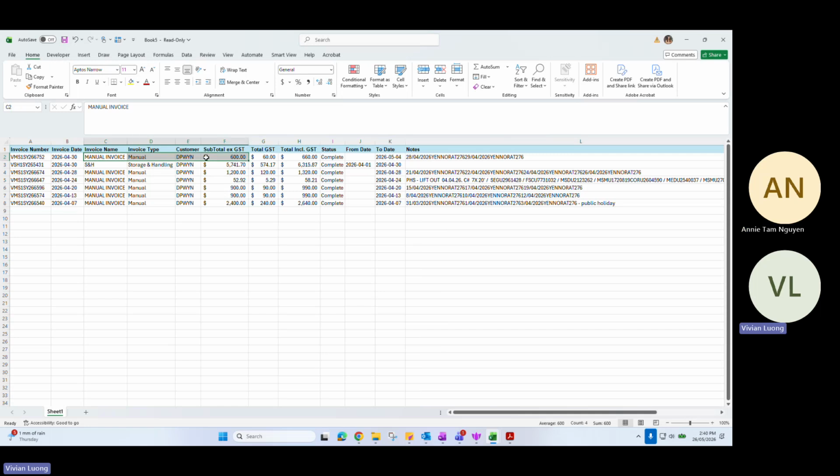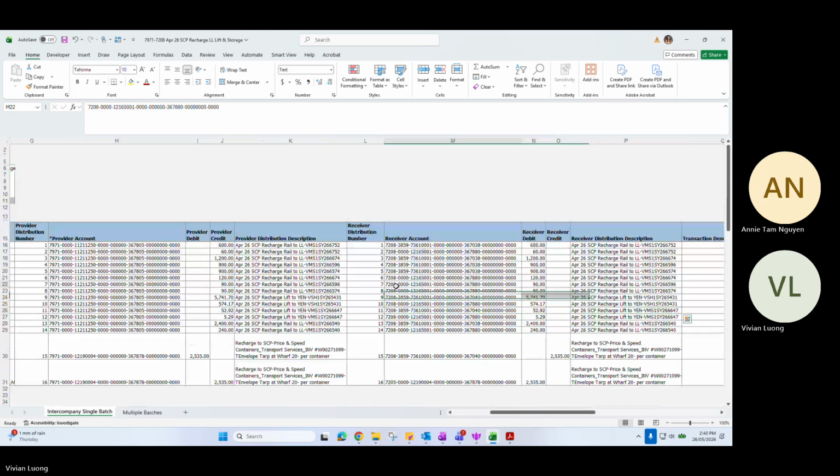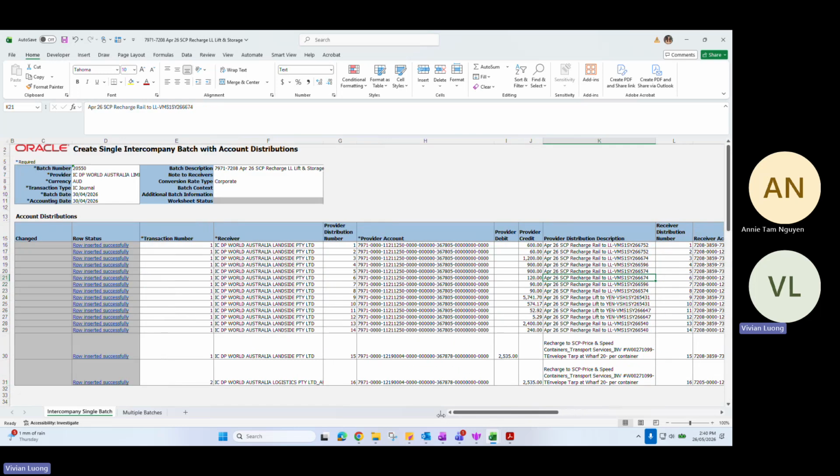So if you see something manual, it's definitely a rail. It's like 300, so the amount is pretty easy to recognize. And this storage and handling is the one that goes to subcontractor costs. It's the lift. Anyway, so why is this one different?